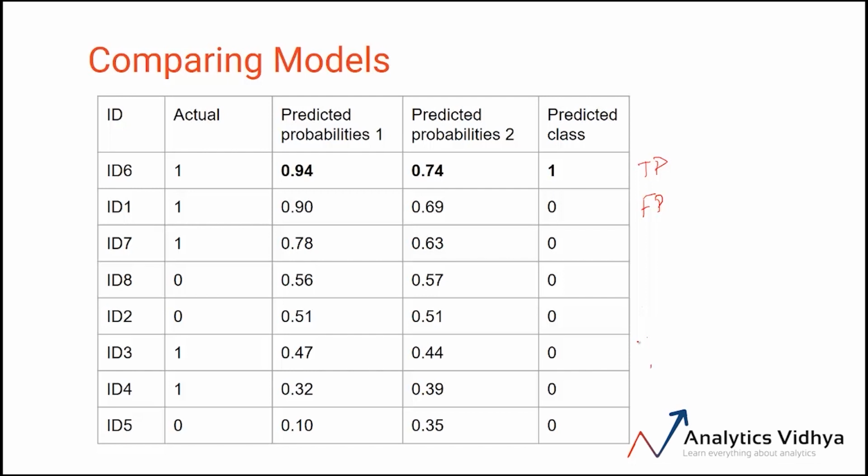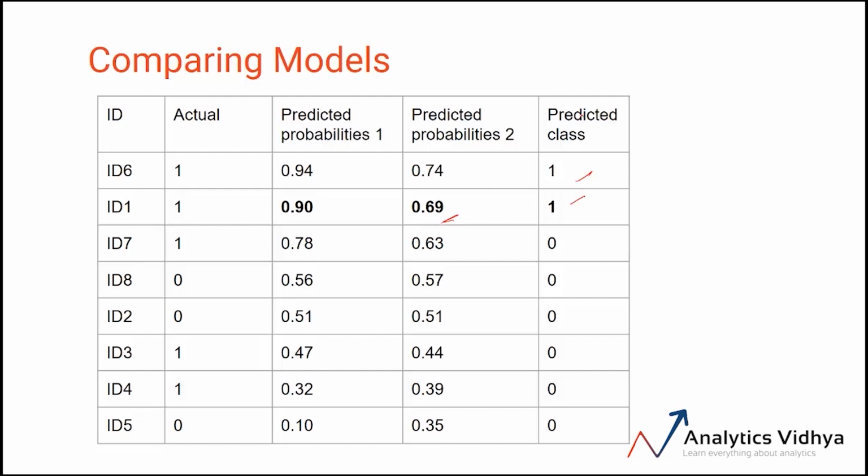Again for the second scenario, when we take the second value as threshold and identify the predicted classes, these two values will be 1 and all the other values will be 0. On comparing these predicted classes with the actual classes to generate the number of TP, TN, FP and FN, we'll see that they are again the same in this case. So the ROC curve for both these models will be exactly the same. And if we calculate the area under the curve, it would look like both the models are equally good.